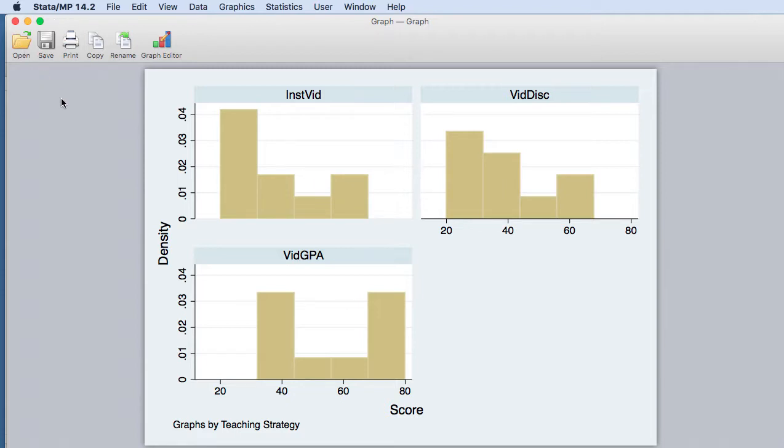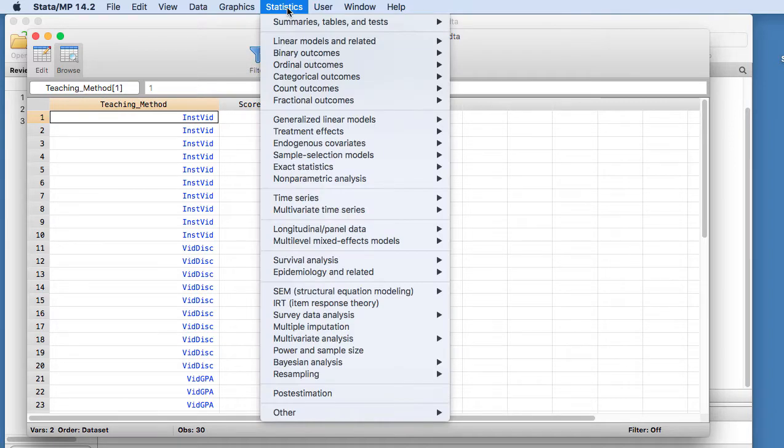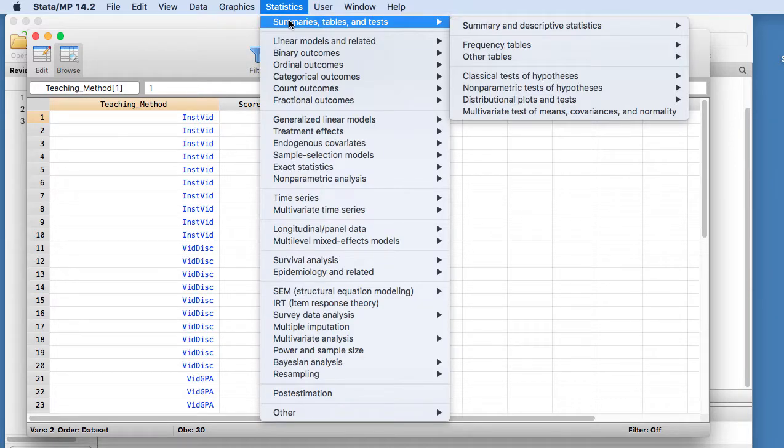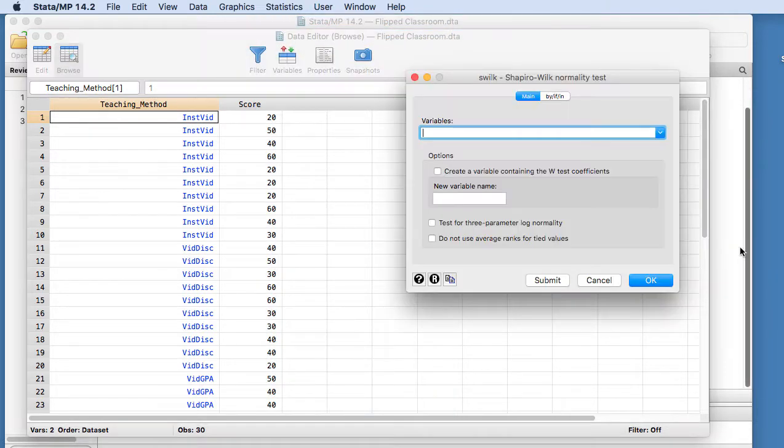But what we really need to do is run our tests to determine exactly if these different groups are significantly non-normal. To do that, I can go up to Statistics, Summaries, and then Distributional Plots, and I'm going to go to the Shapiro-Wilk normality test.